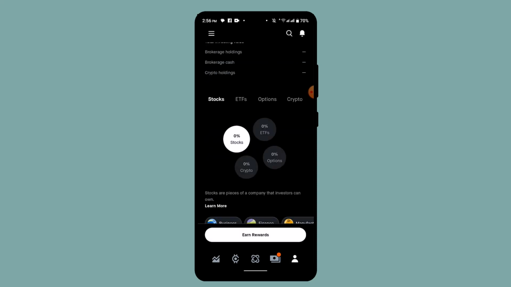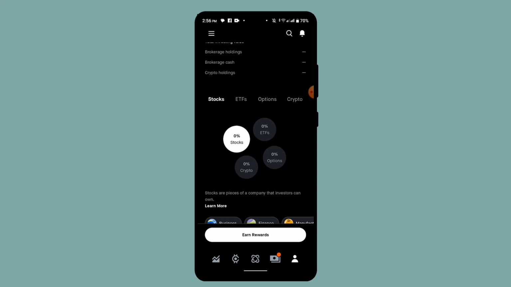In order to trade in Robinhood, first of all, you need to make sure that your account is verified. Verifying your account means providing detailed information such as your ID. If you have not verified your account, you'll not be able to trade in Robinhood. Along with that, you must have already added a payment method, or linked your bank account.